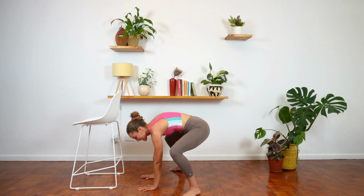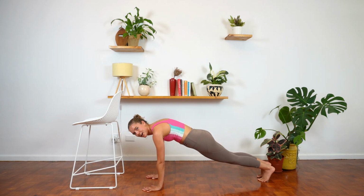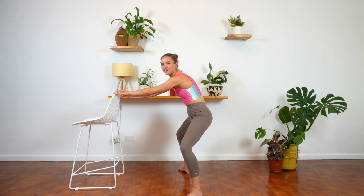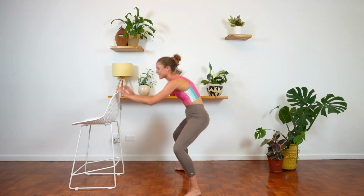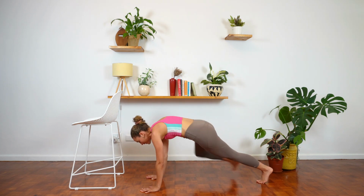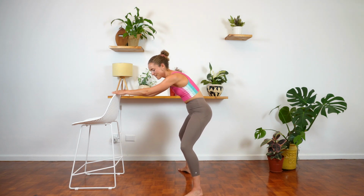Left leg, right leg. Stay low, tap the bar. Take it down. Left leg, right leg, right leg, left leg. Stay low, tap the bar. So we're alternating right, left, right, tap the bar. One leg going back and then the other, then in and in. Right, now you're gonna stay with that if you don't want the jumping.